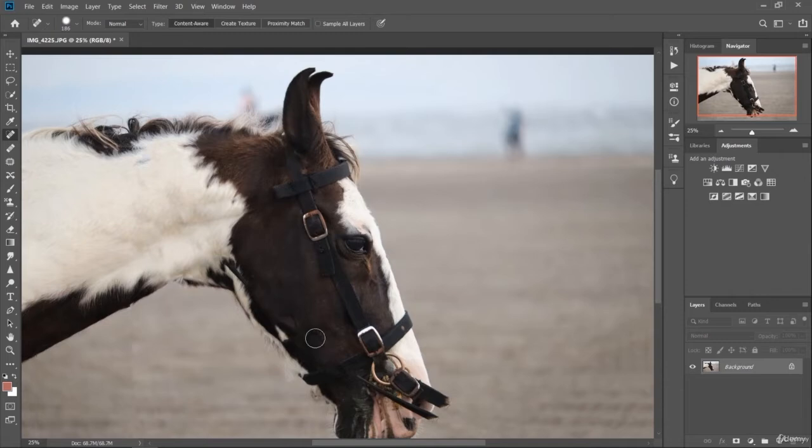Just press the Control Z shortcut key on the keyboard to undo any failed attempt. You have to try this in multiple ways, because as you can see, when you apply spot healing on a particular section of the image, it will generate different results over time. You may differ with a little bit of angle, and if you are using a drawing tablet, it would be very good, but you can always do it with a mouse. Currently I'm using a mouse here to demonstrate this.